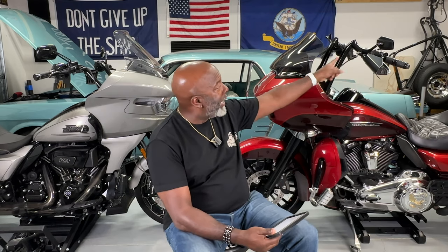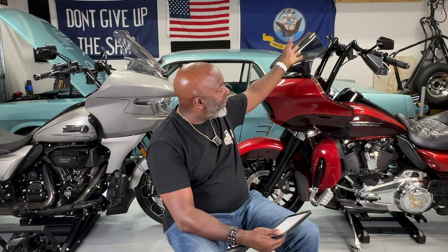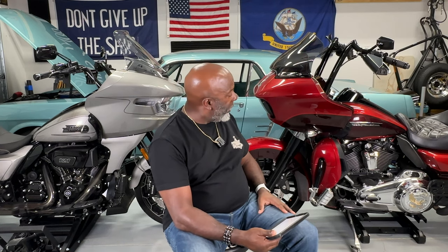I've also added heated grips — done at the same time as the KST bars. There's a windscreen, currently a 12-inch, at a pretty good height. I'm going to do a video comparing the 10-inch versus the 12-inch windscreen because there are actually some advantages to the big one. It's not very attractive, but there are things about it I like that we'll talk about in a future video.